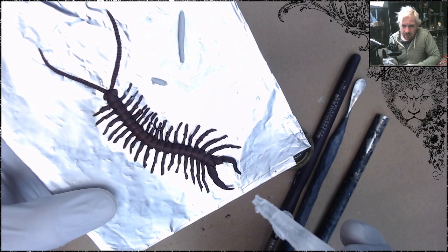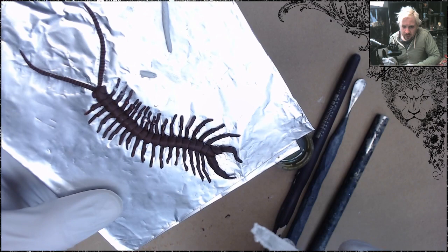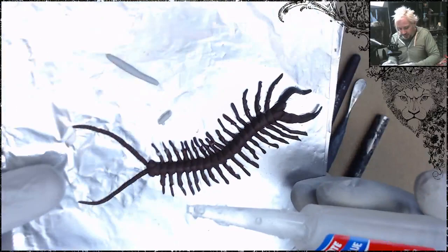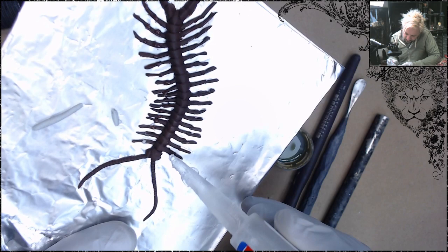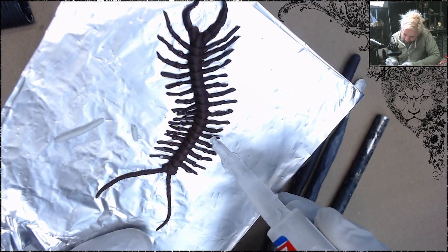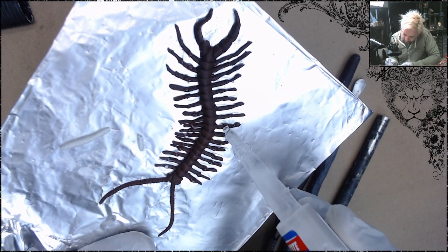Dane says, have you ever sculpted a octopussy? No, I want to do a... I have a sketch for a Demon Hunter sculpt that's got, like, octopus or squid, some sort of tentacles all around it. Someday, when 3D printing is more reasonable, I'll probably ZBrush sculpt that and print it out. Because while sculpting it traditionally would be fun, I could just do it 1,000 times faster in ZBrush.